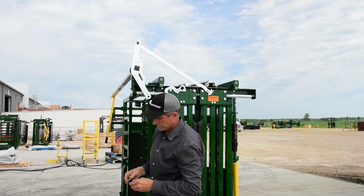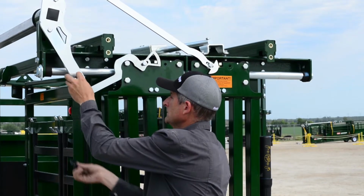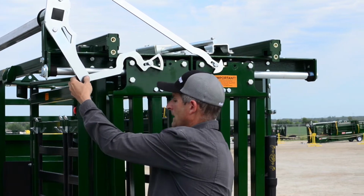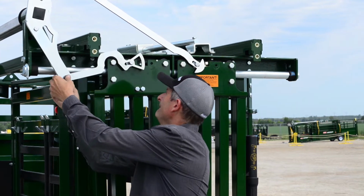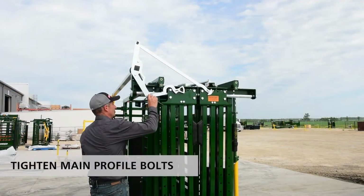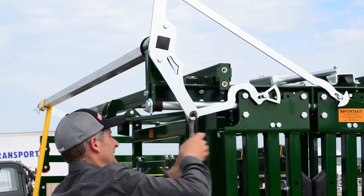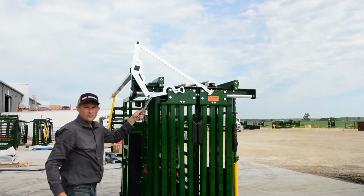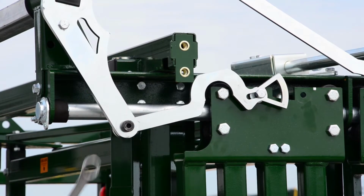And same thing. Shoulder bolt first, UHMW washer, install your hammer, put your nut on. Don't over tighten your shoulder bolts or you'll create a little bit of friction on your head gate.